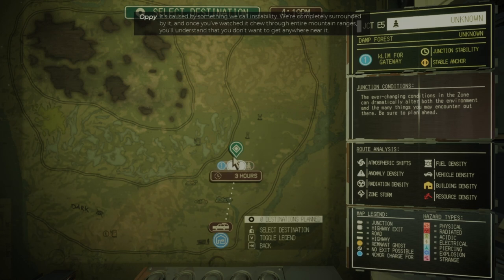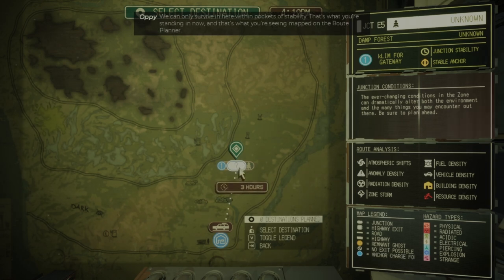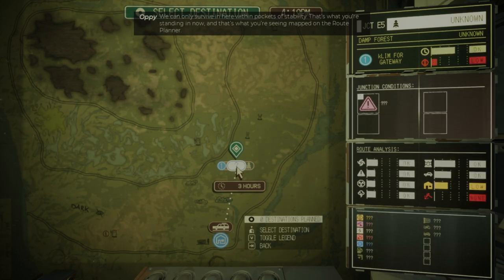A few things to say about this. On the top left you see claim for gateway 1. So that means this map will have an exit that you can jump from and go back to garage. And you see on the top again it has stable anchors. It has one condition, we don't know yet what it is. And then it says all these atmospheric shifts, anomaly density. You see it's all okay, first maps are easy. There are no extreme conditions here.